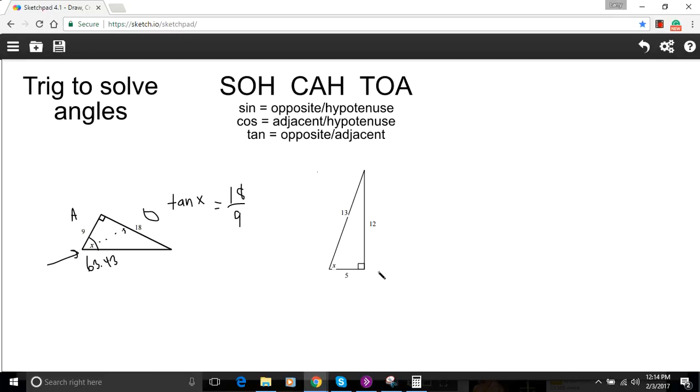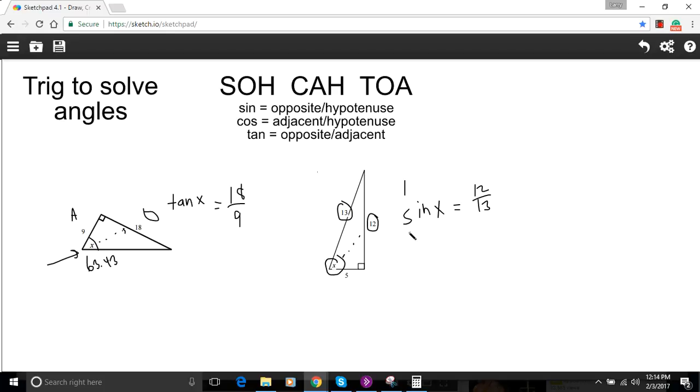Let's look at one more. Here we have this angle x, and actually we have all three sides in the triangle. What that means is it's kind of our choice. We could use the sine, the cosine, the tangent. Well, sine is my favorite, so I'm going to find the opposite and the hypotenuse. The opposite here is 12, and the hypotenuse is 13. So our, not tangent, sine of x equals the opposite, which is 12, over the hypotenuse of 13.